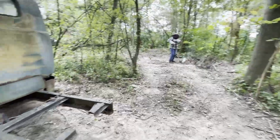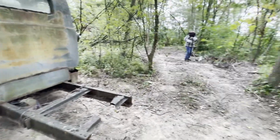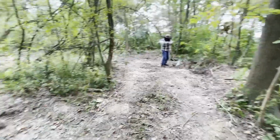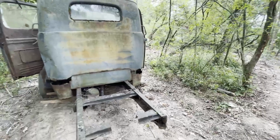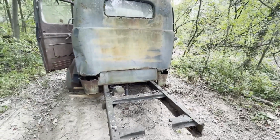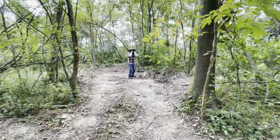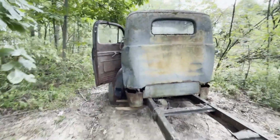Well, I'm glad you had an extra getup here. Yeah, I was kind of thinking about that last night. It's like, well, I hope he can maybe fit into that. Yeah. I'll use it. As often as I get into these things, it's probably worth the investment for me. Because this is like the fourth or fifth one of these trucks I bought that's had bees. Yeah, that's had bees.